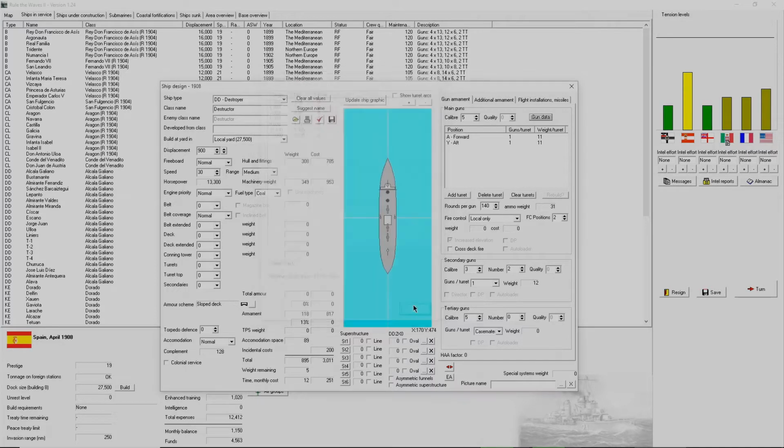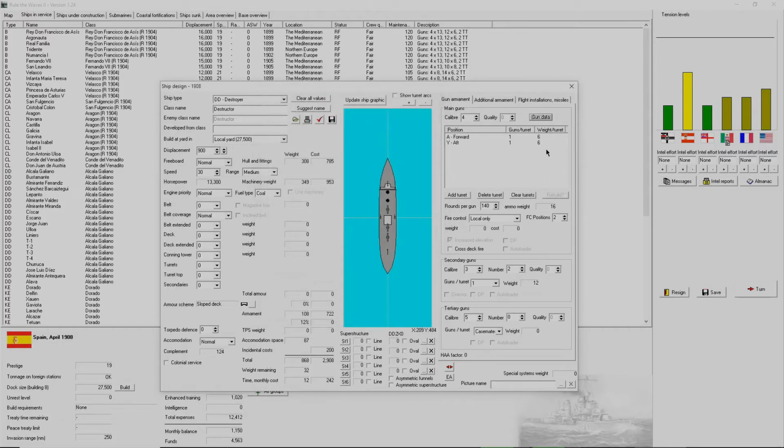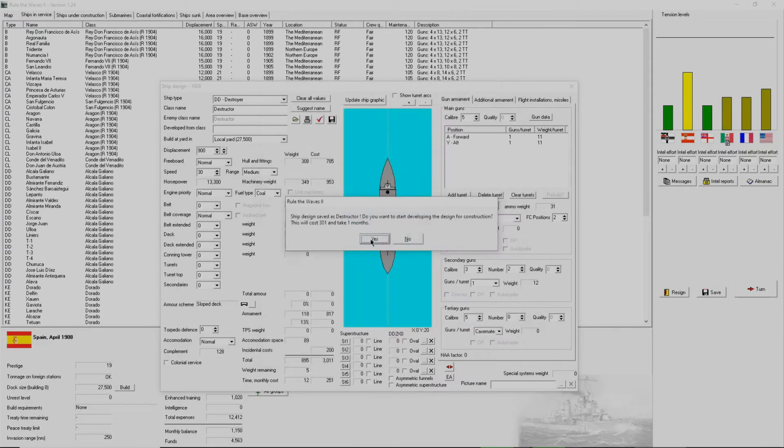Thing is, putting 5-inch guns on it means it's now potent against light cruisers, or at least can punch light cruisers, which before it couldn't. 3 torpedoes. All right, I like that ship. We'll accept that slightly lower rate of fire.